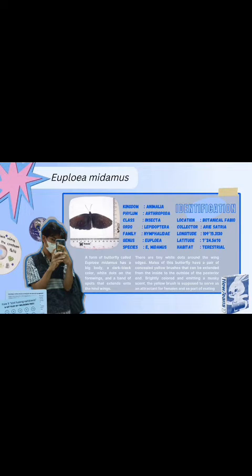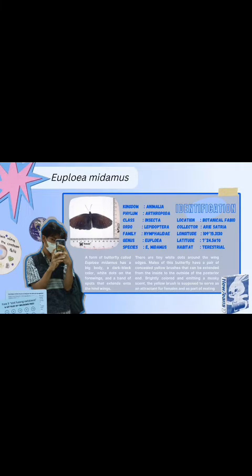So it is a rare species. It is distributed from Nepal, Assam, Kerala. This species is protected under Schedule 2 of the Wildlife Act. And also there are a lot of types of Euploea, such as the stem and the blue spotted ones. The basic characteristic of this butterfly is having some white dots around its wings, but the female type has a blue-like color on its wings. Because there is no blue color on its wings, we conclude that this Euploea is a male based on the specimen that we found.